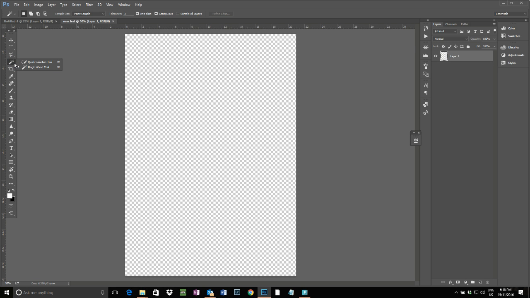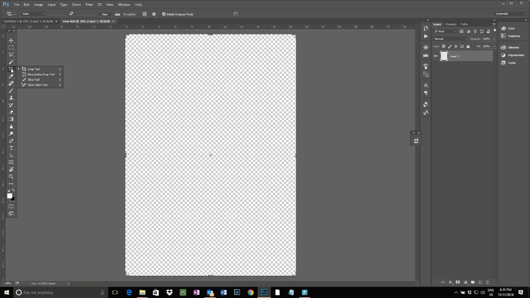Then you have your selection tool. Now there's a quick selection tool and a magic wand tool. These are quite different, and there are different reasons why you would use these in a particular piece that you're working on. Quick selection is great if you have something, for instance, on a white background and you want to pick it off and remove the background, you can do that. Magic wand is if you've got something of a certain color you might want to remove from the background, but again we'll go through that in more detail.